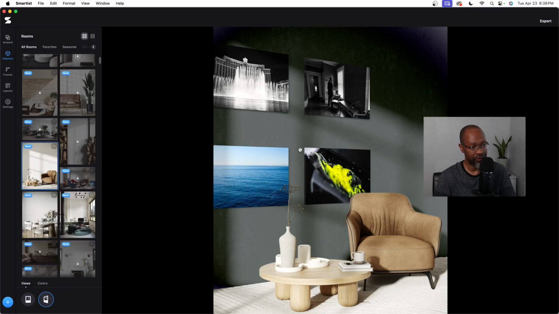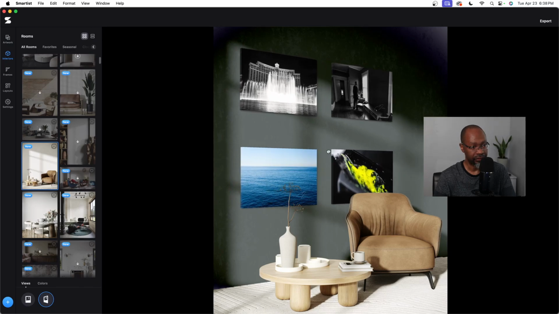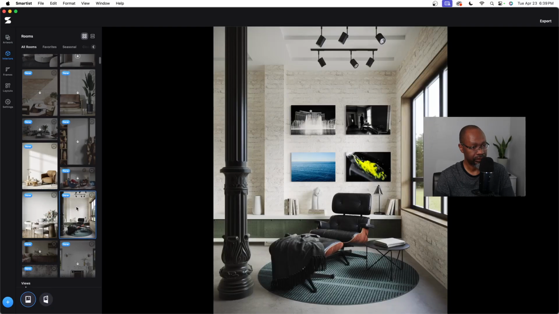And if you want to use it that way, you can line those up like that. So yeah, the artwork is behind the plant, it's behind the couch. It lands where it's supposed to, and the lighting also lands where it's supposed to, right? So it helps to be more realistic. And then you can try that on someplace else.